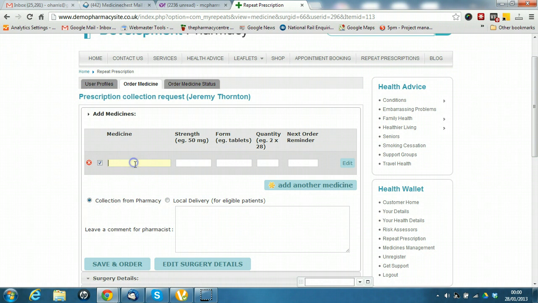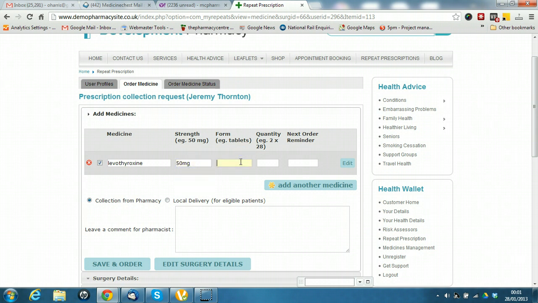Now, if the pharmacy has registered me already as a customer, and you as a pharmacy can do that either manually or we have a facility to mass upload customers if you can put all the relevant information onto a preset spreadsheet, in which case we can upload that into the site and it will email all the customers a username and password, create their accounts and put all their medicines in.